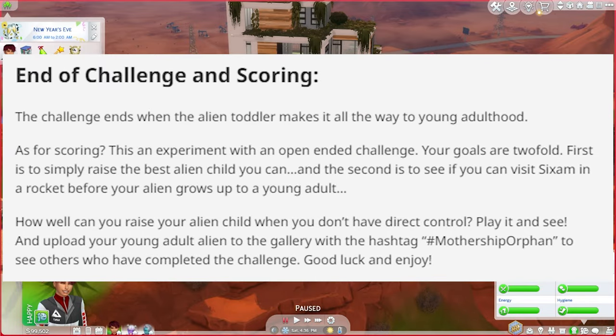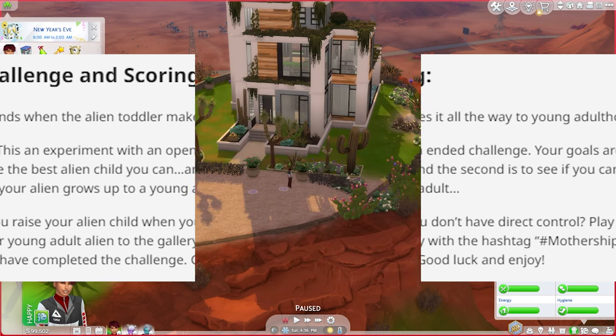As for scoring, this is an experiment with an open-ended challenge. Your goals are twofold. First is to simply raise the best alien child you can, and the second is to see if you can visit Sixam in the rocket before your alien grows up into a young adult. How well can you raise your alien child when you don't have direct control? Play it and see, and upload your young adult alien to the gallery with the hashtag MothershipOrphanage to see who has completed the challenge. Good luck!